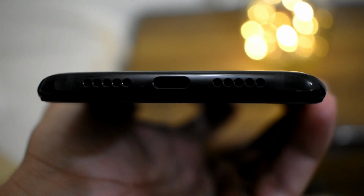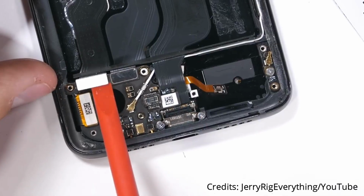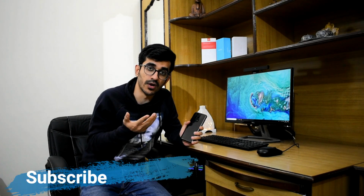Well, the first reason is something I'm inclined to, and I know the second one is not true because the JerryRigEverything teardown video shows that the OnePlus did have enough space to fit in the 3.5mm headphone jack. But yes, this is something where OnePlus will not be able to help you through a software update. So you will have to settle for a pair of Type-C or wireless earphones. And by the way, the OnePlus Type-C earphones are on the way, and I'll have them up in a video for you guys, so stay tuned.